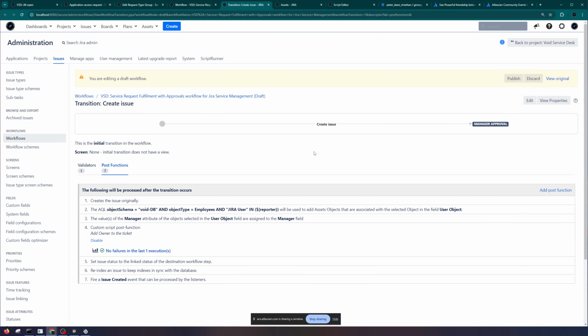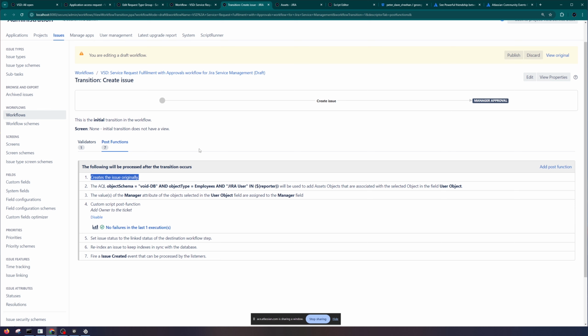Here we have multiple post functions, right? Create issue originally has these default ones: set status, the database, and issue created event, right? But what we want to make sure is that we don't always need to create a Scriptrunner script, or you just add automation. You also need to make use of the built-in stuff that we already have from JIRA, right?